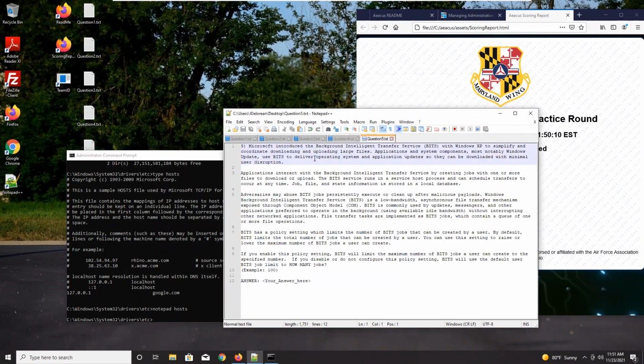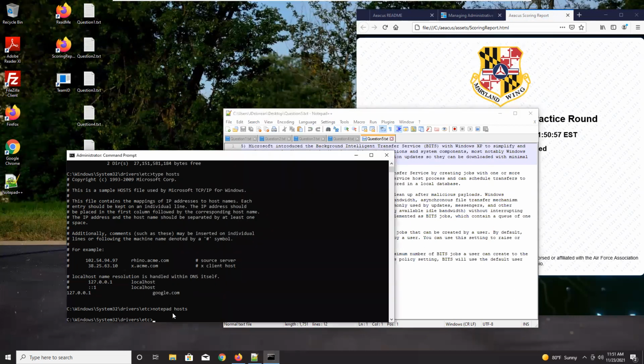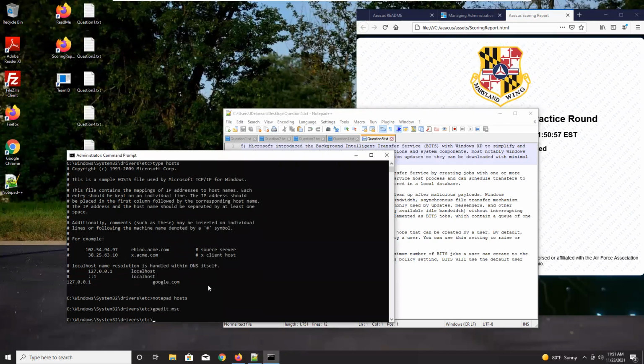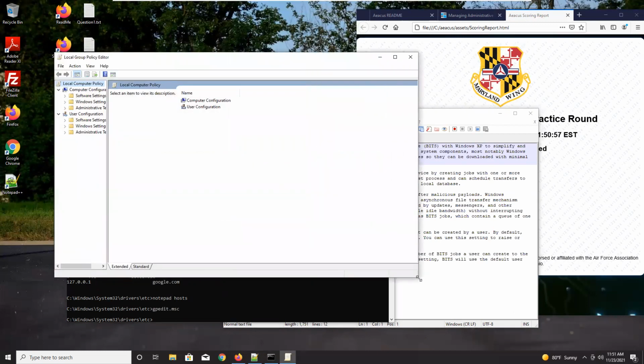All right, so there's a lot of words here about BITS. If you enable this policy setting, BITS will limit the maximum number of BITS jobs a user can create to the specified number. If you disable or do not configure this policy setting, BITS will use the default user BITS job limit. The best way to find that out is to go to GPEdit.msc, that's your group policy editor. Let's make this a little bit bigger.